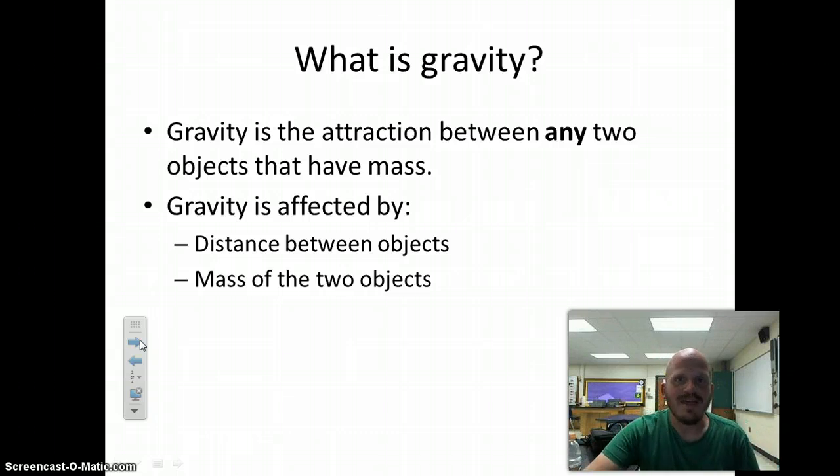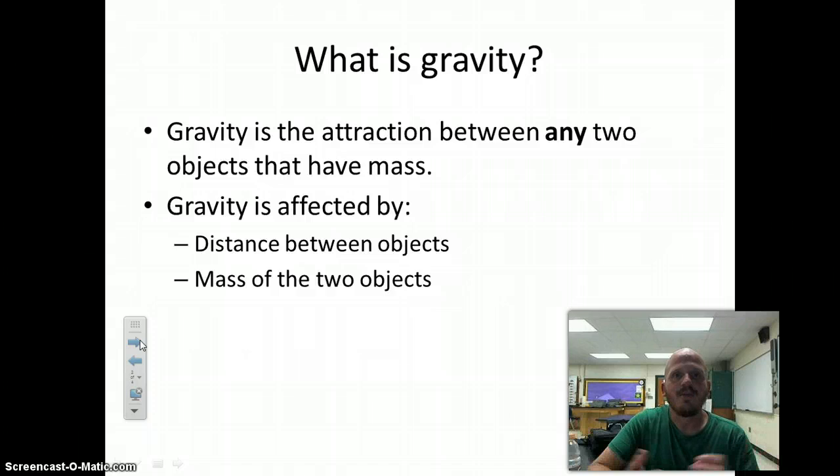Now, one of the things is kind of obvious for you to see. The more mass an object has, the more the gravity is going to pull on it. For example, if we have a car that has a mass of multiple thousand kilograms, its attraction to the Earth is going to be higher than, say, me, who is about 100 kilograms. So our mass is going to affect our attraction to the Earth.